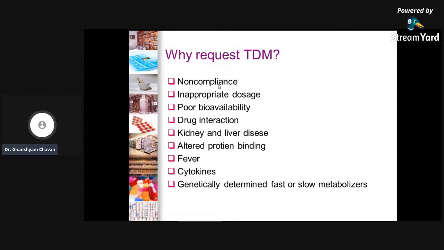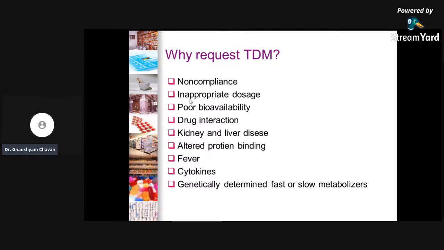So it is our role to check. Suppose the patient is telling that he has taken that drug. By taking a blood sample, we can check the level, the concentration of the drug in his blood, and in this way we can understand whether the patient is telling a lie or not. Non-compliance is the major issue, because if no drug is there in his blood, it means the patient is not taking the drug, he is avoiding it or skipping the doses.